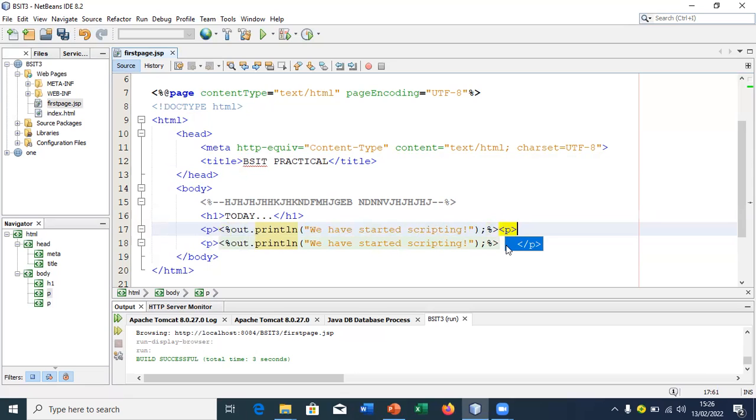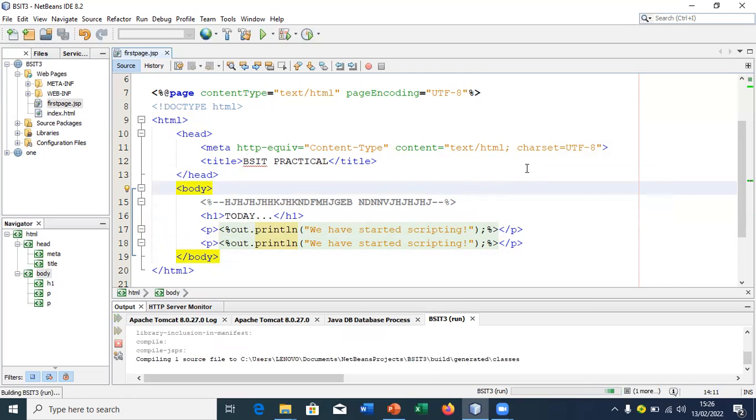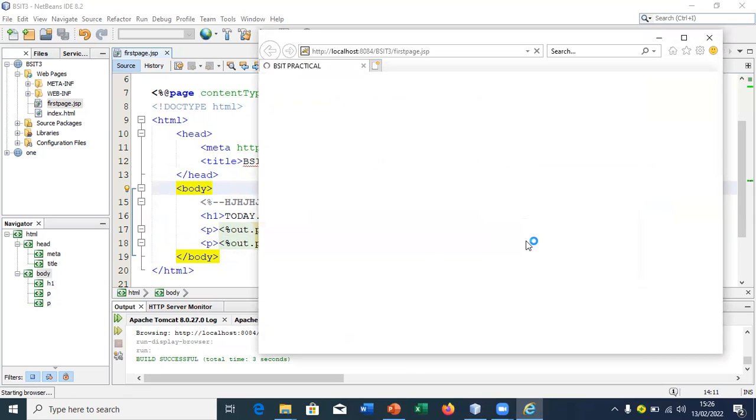And I love to close my tags so that I don't have them later spilling over into the other lines of code. So we can see that now because I've made this a paragraph tag, and inside the paragraph tag I've put my Java code, I am able to see this separated on different lines.